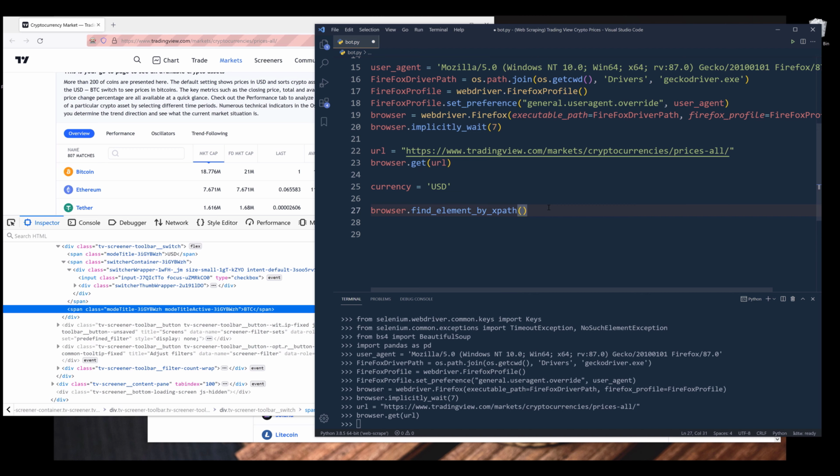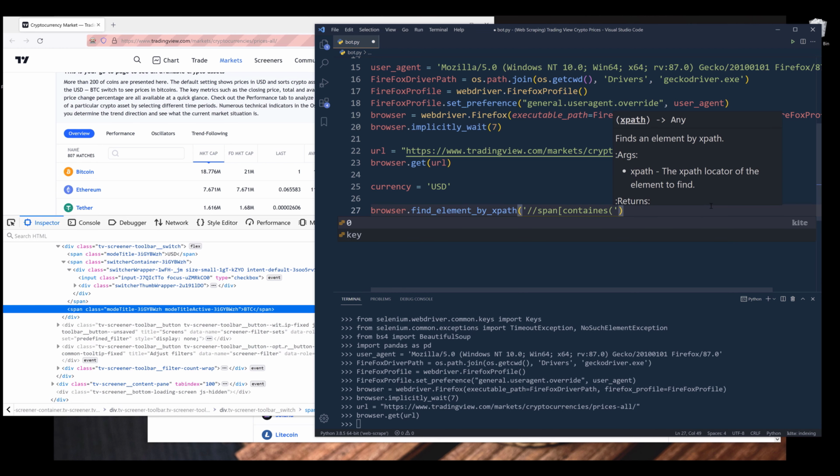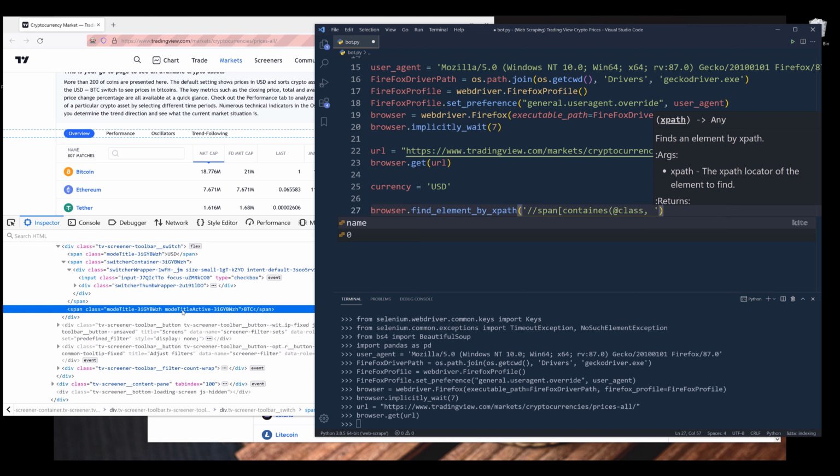Inside the xpath query, I want to locate the span tag. Then I want to insert the contains function, and I want to check against the class attribute. I want to check whether this element contains the mode title active text.